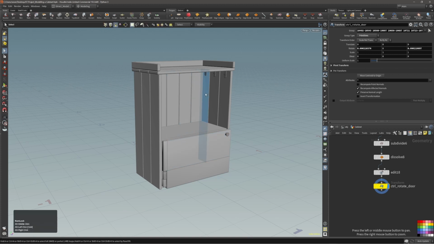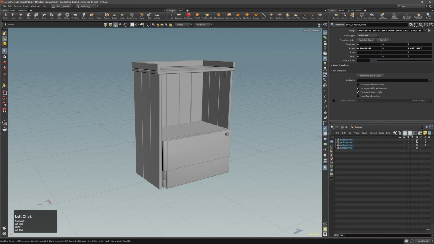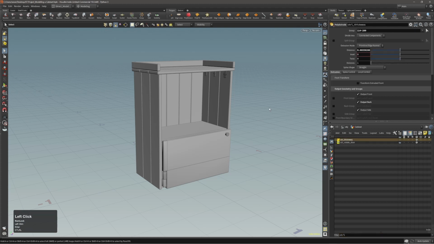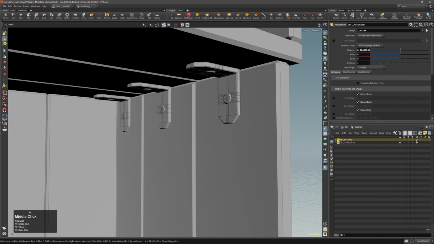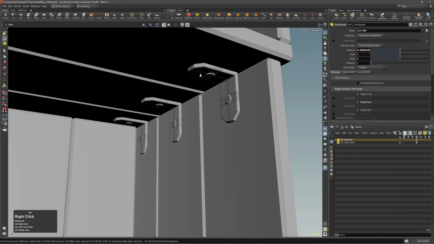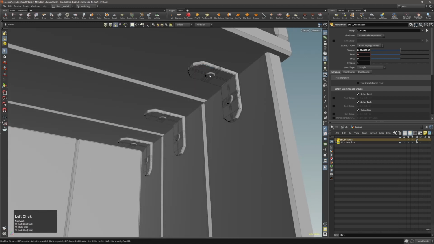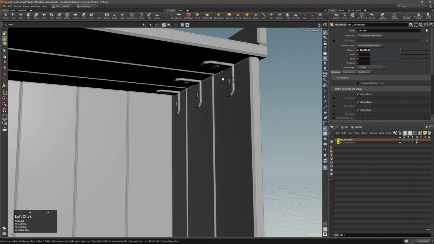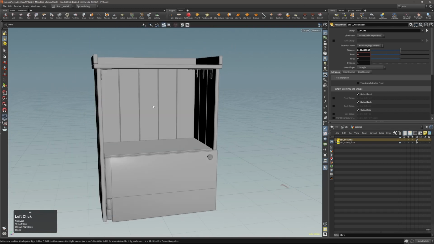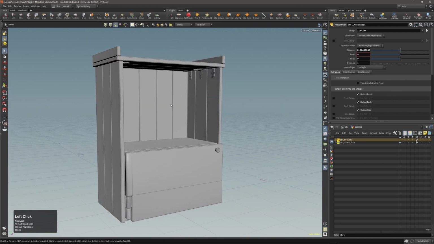What I can also do, just to show you, if I select the control, I have here the thickness. So if I change the thickness of this part, you can see that this is updating all these. And you could put as many controls as you want here to control maybe depth of the bolt or whatever, position of these holes. And you would be able to use it as a control even within the HDA.